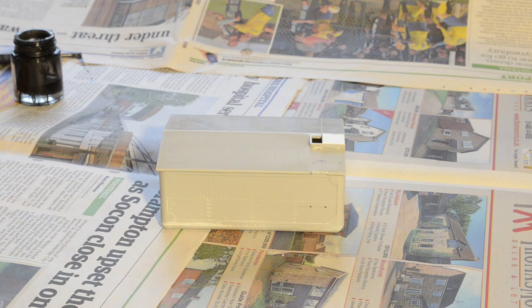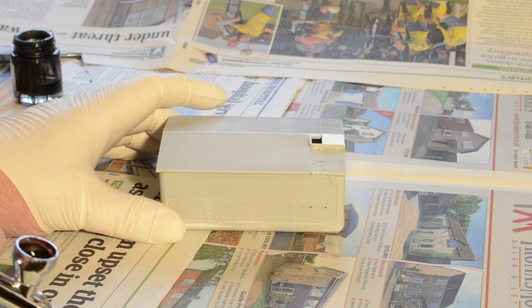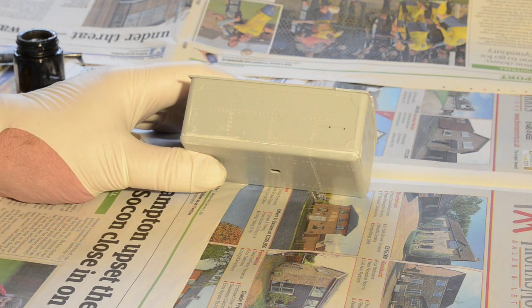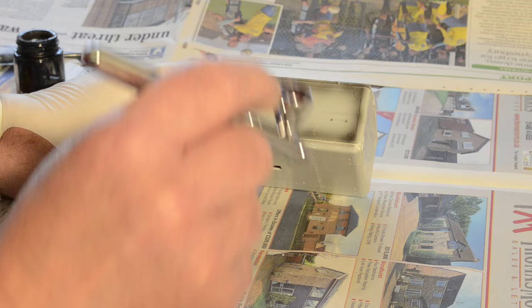There's a technique in model kit making when you come to painting called pre-shading — it's putting a contrast tone underneath what will eventually be the final coats. I'm just going to use a flat matte black and I'm going to airbrush this. I'll try and do it here so that you can see, but I'm going to just airbrush along around the edges of the panels and back down the centre where the different panels are.